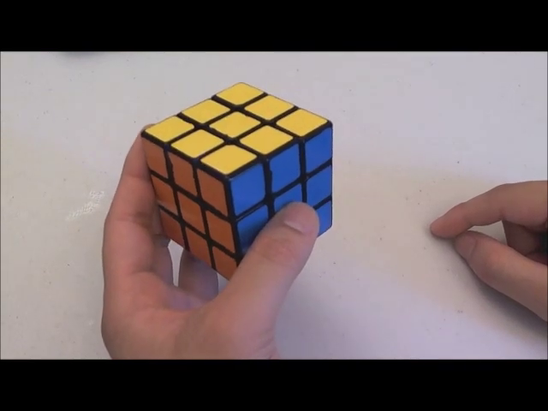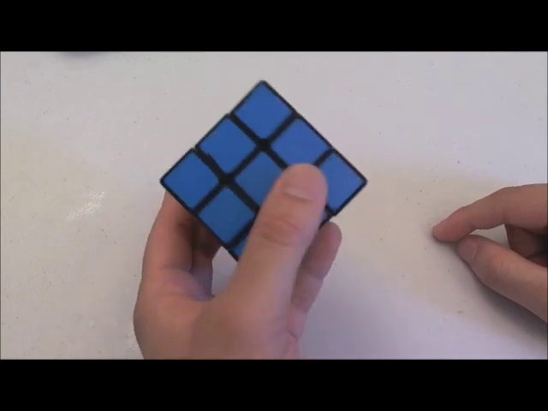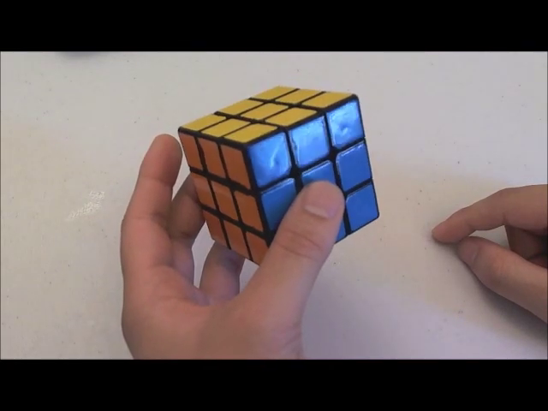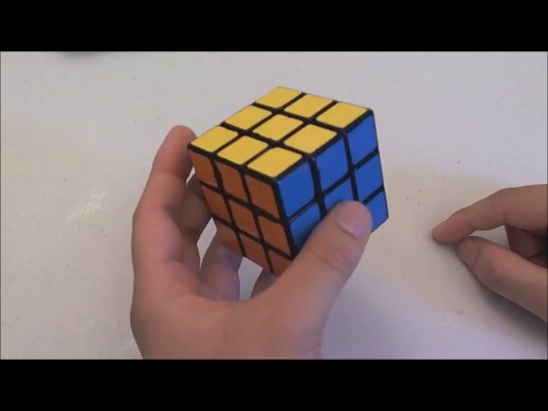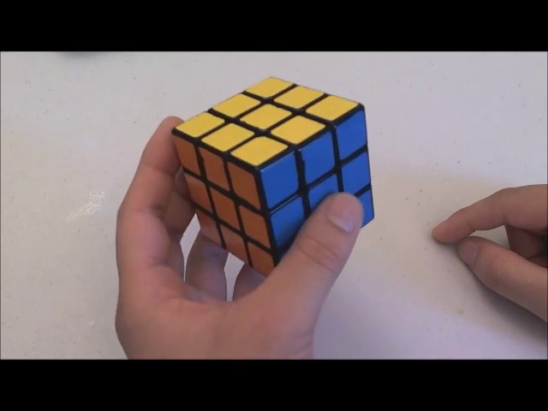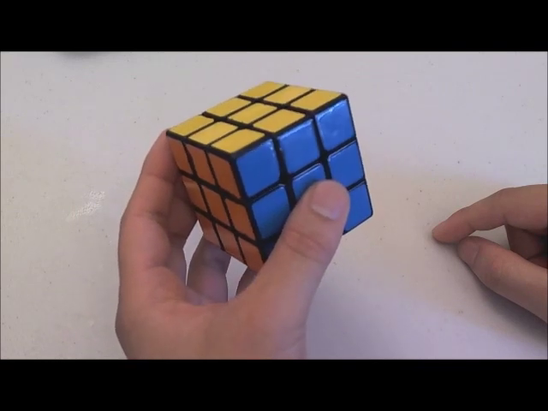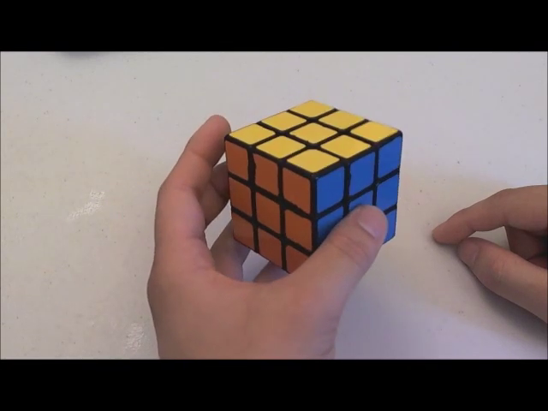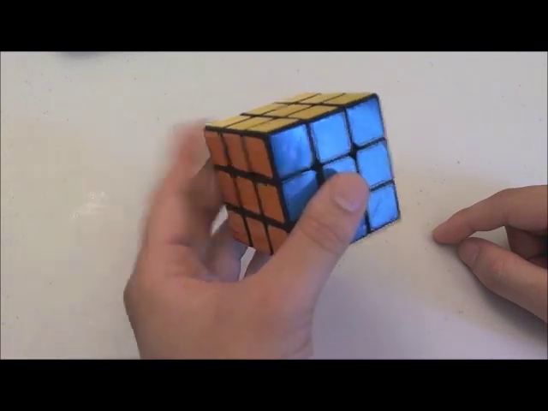Now on to double turns. Double turns are sometimes frequent in solves and there are two ways to handle double turns. The one is the use of a trigger and the other is to treat the double turn as if it was two separate single turns. So to go over the trigger, for U2 it looks like this. First index then middle.